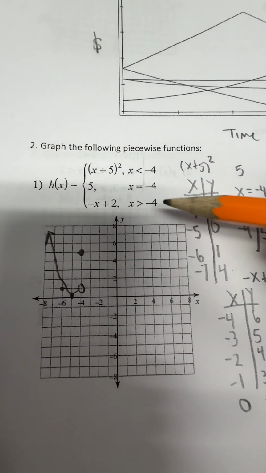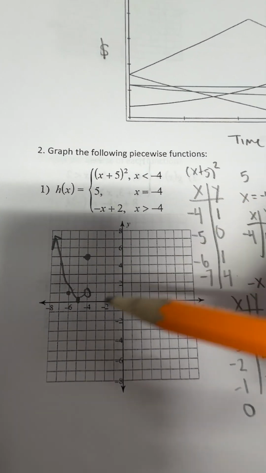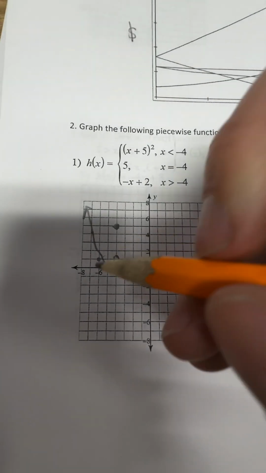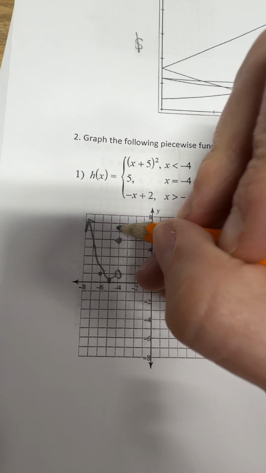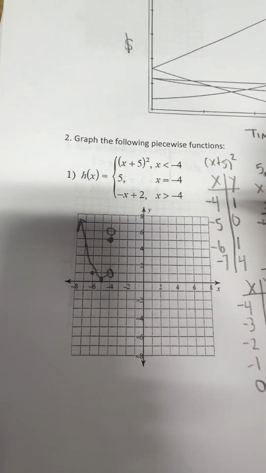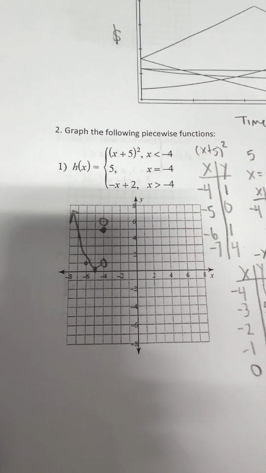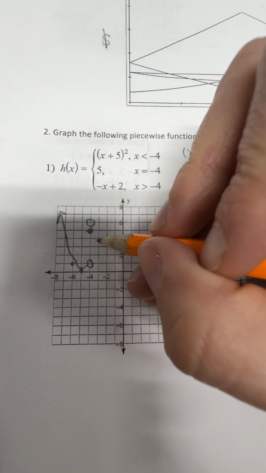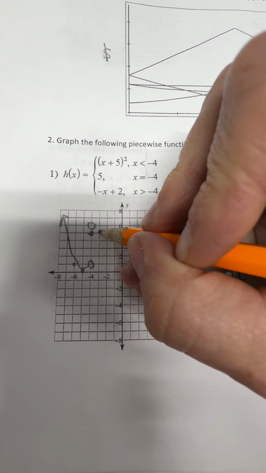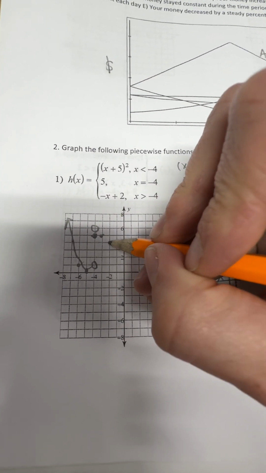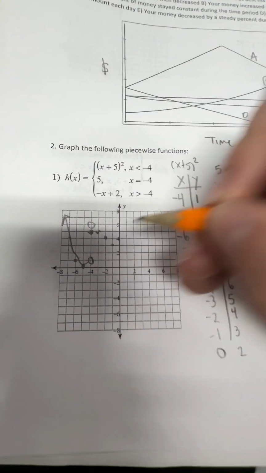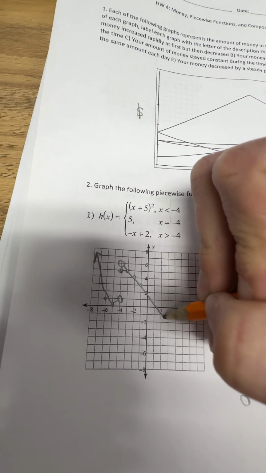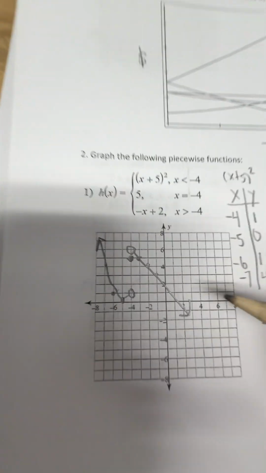All right, and now the last one is when x is greater than -4. So these are going to be what's on this side. So I start at -4, 6, which is going to be right here. But I'm going to put an open circle, because it's the greater than symbol, it's not equal. And then I have the point -3, 5, which is right here. And then I have this point, and this point, and I got these from this table. And now I'm just going to connect those, and draw an arrow because this goes on forever.